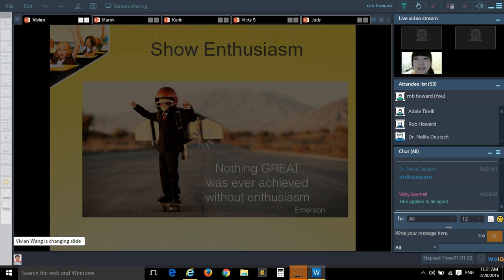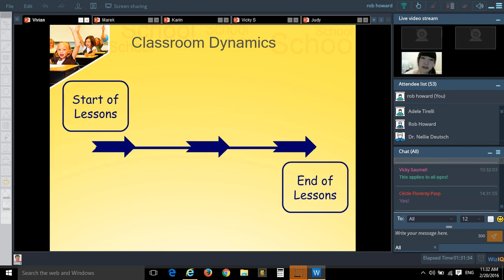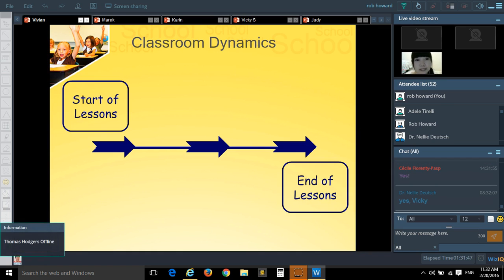Let's move on. And I want you to think about classroom dynamics. In order to make our students be open to learning, classroom dynamics has to be positive, safe, and familiar. So always start your lessons with something familiar that will make your students feel safe, secure, and confident in their abilities.